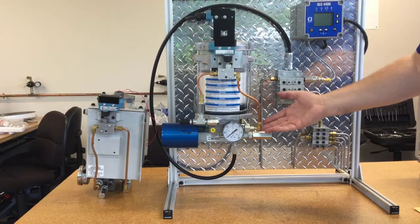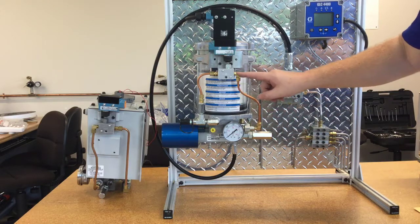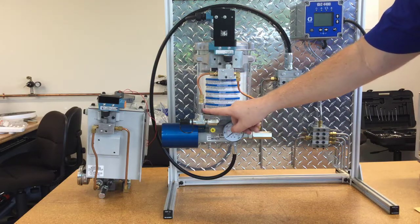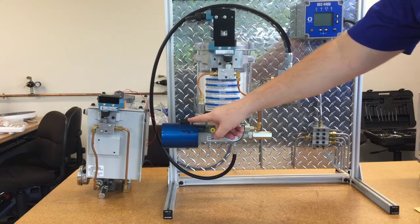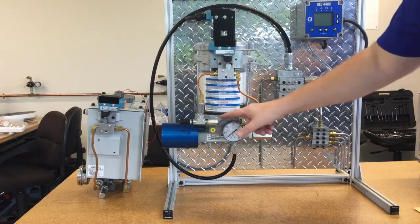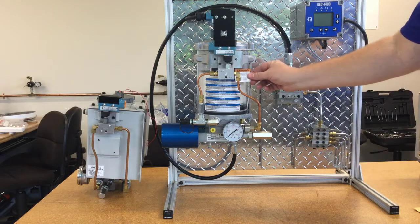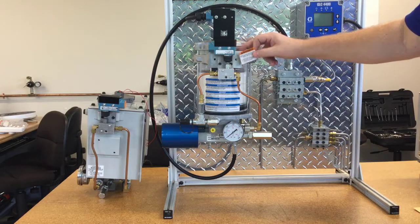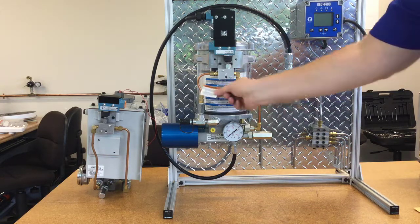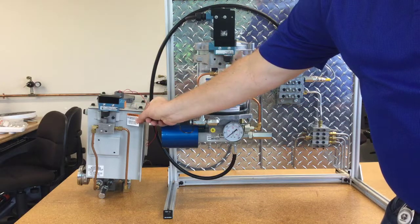And here is the finished product. We've got our tube coming from the blowout assembly up into the inlet side of the switch assembly. The outlet side comes down into the check valve, and then we've got our T with our fill stud and our return to reservoir. Again, if this was oil there'd be a plug here that would have been removed from this port and put in at the end. The last question is where to put our sticker — with it going all the way up to the top, if this was a 20-pounder I'd put it above where it's more noticeable, but here I'll just have to stick it somewhere nearby.